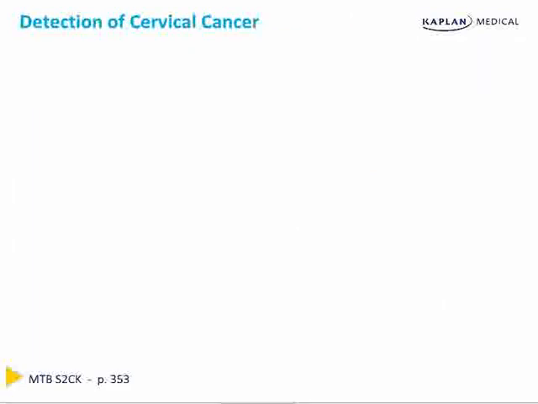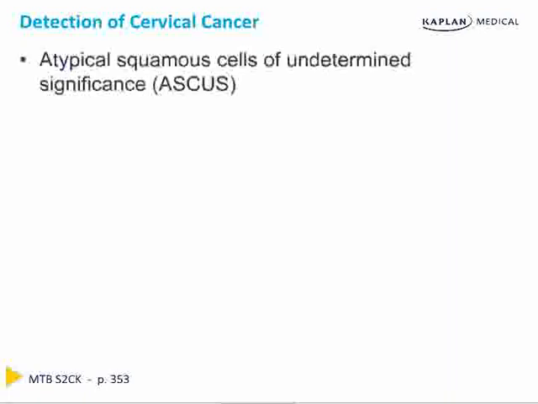The results of a pap smear can range from totally normal cervical cells all the way to frank cancer. In the middle of the spectrum include different degrees of dysplasia or abnormality in the cervical cells themselves. The most common abnormal pap is a finding called atypical squamous cells of undetermined significance, or ASCUS for short. So what happens when a woman has ASCUS on her pap?